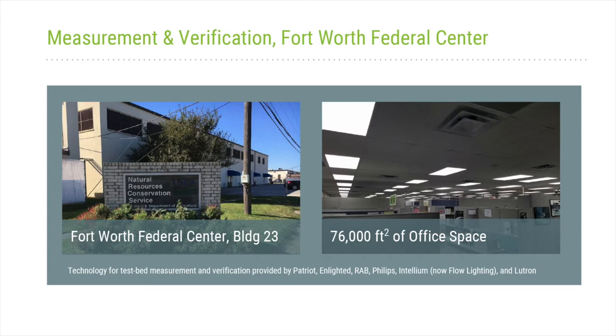One of the things to know about this facility, and you can kind of see it in the left-hand picture, is that the building didn't have a lot of daylighting. As a result, daylighting controls were not entirely effective, which is fine. Each building's different, and they're designed for the needs of the occupants and or the function of the building. So not every building is going to have daylighting.